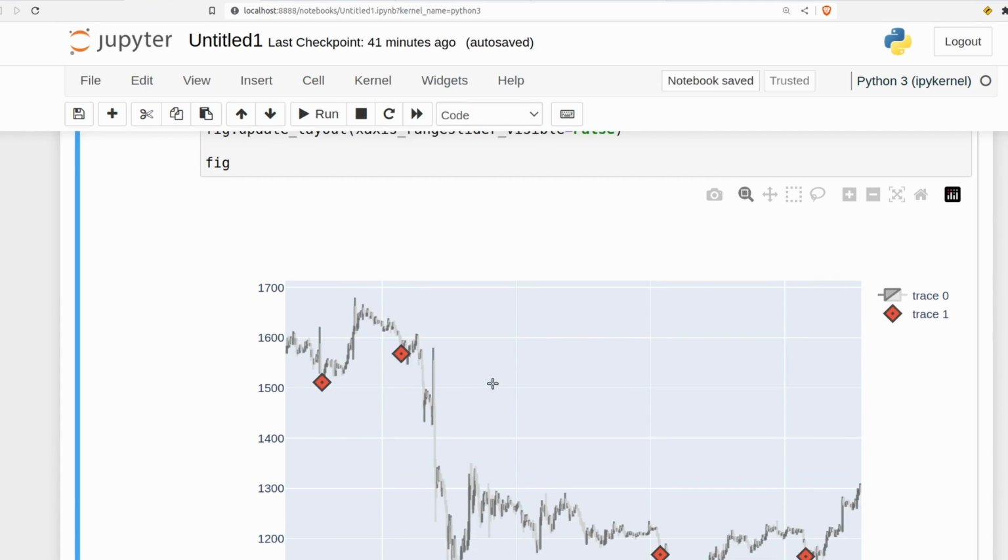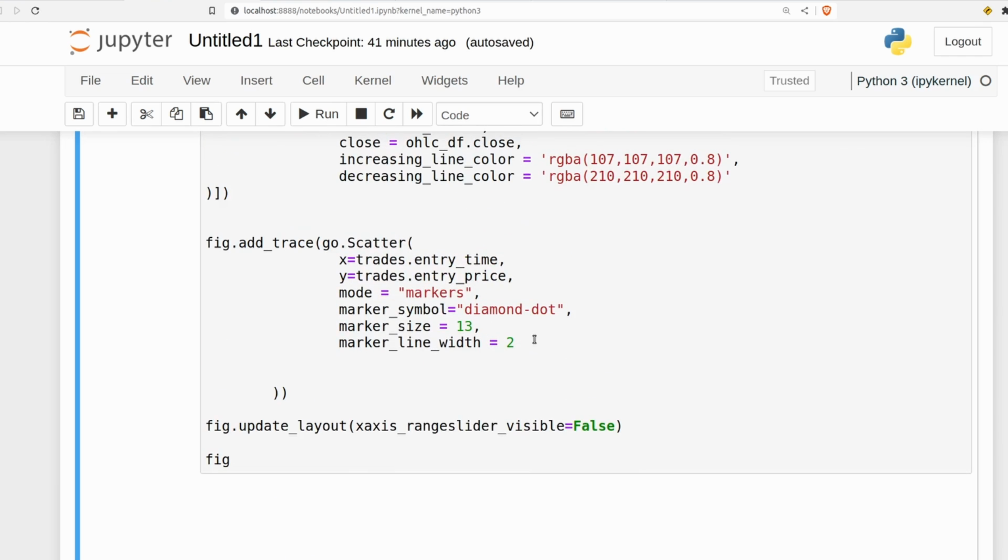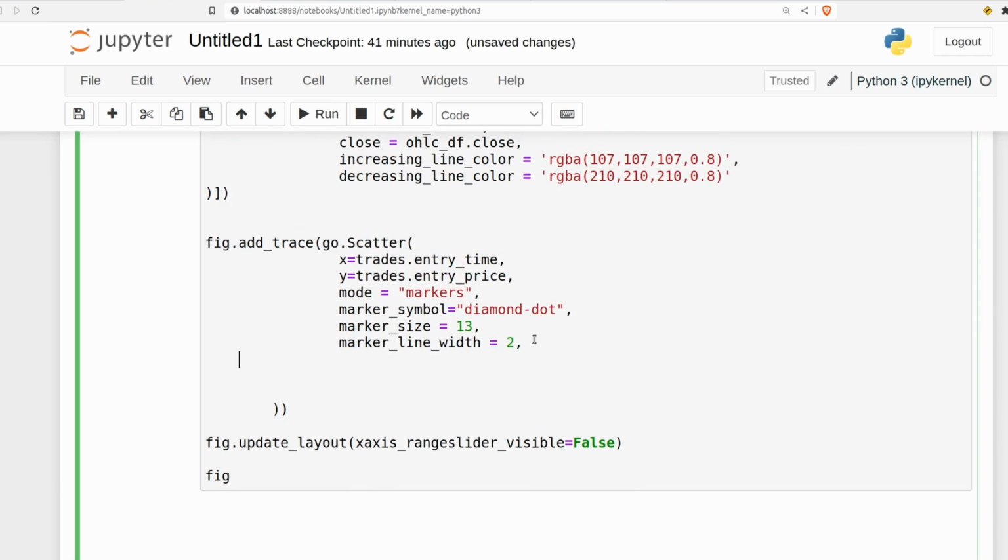And we can also change the color here. So this is red, which to me at least makes me think it's an exit. So we want to change the color to something like green. And we can pull our same trick with the RGBA values. So we do marker line color is equal to RGBA, and then select your RGBA values.